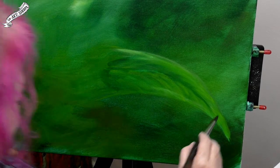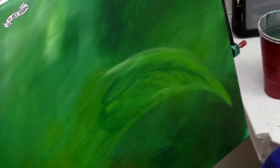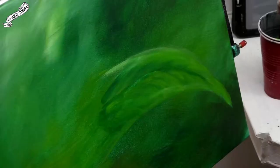It doesn't look bad. We're getting a little out of focus leaf happening there. You want just a little bit of structure. Now, that doesn't mean that I won't come in with a number four round.